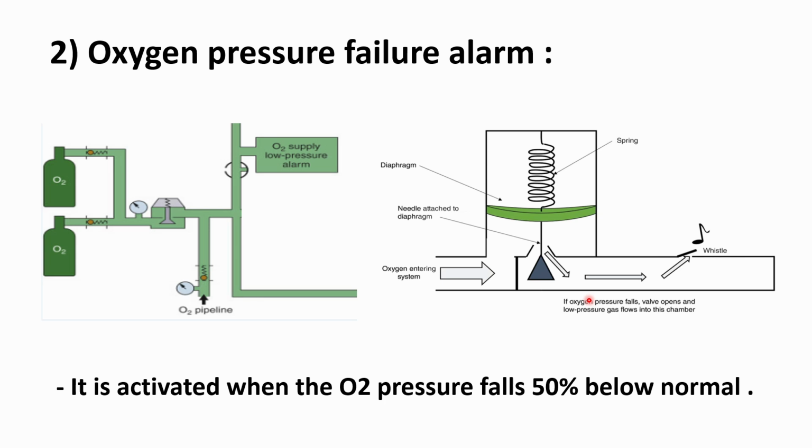Sometimes some machines don't have this oral alarm and they have the light alarm and this annoying sound on the monitor that there's a problem in the oxygen pressure failure system. But in old and classic machines like CE, if the flow pressure falls below 25 psi, you will hear this whistle like this. This is exactly the sound of this alarm.